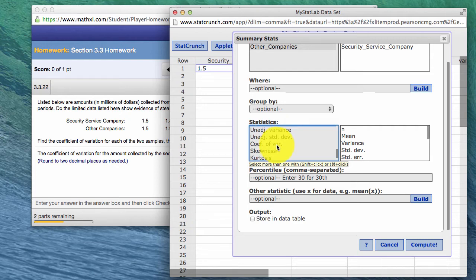Now I'm going to push command, because command lets you select individual items. Shift selects a range of items. All right, so coefficient of variation is blue, IQR, sum, all the way back up to n, all that is blue. So when I look over here on the right side, I see n, mean, variance, standard deviation, all the same stuff, plus some IQR and coefficient of variation.